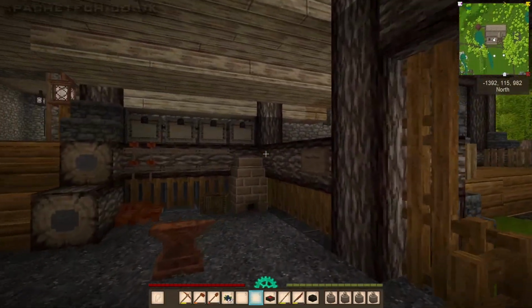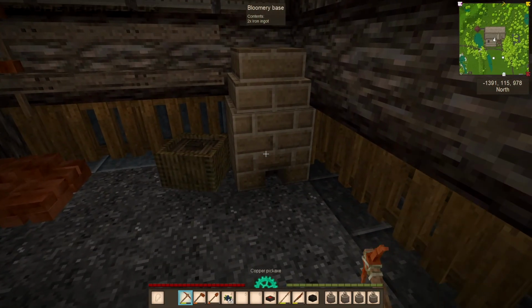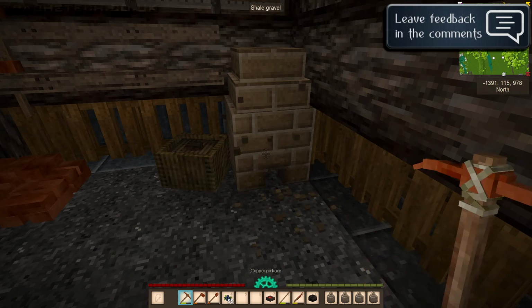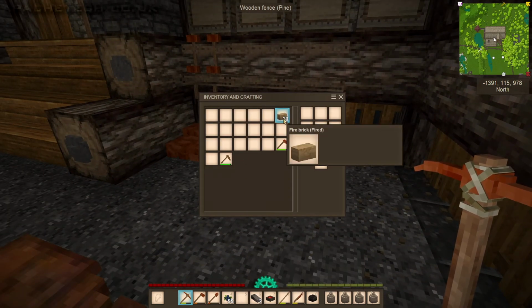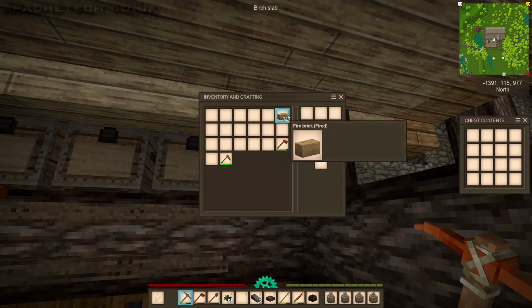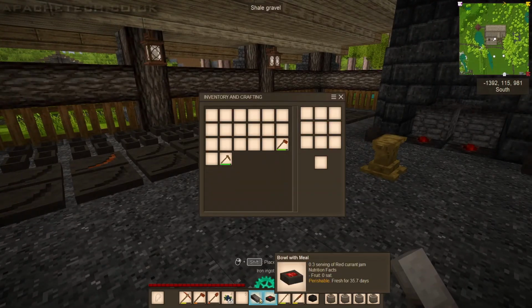Well, it's now the next day and our iron has actually formed. So we are now officially in the Iron Age. That is brilliant. As soon as we unlock this, we get back the blocks from the chimney. So we can place those into a chest just there. And we have 2 iron ingots.